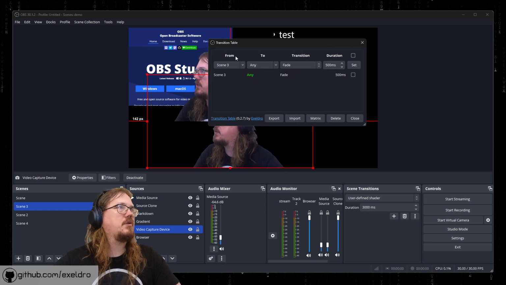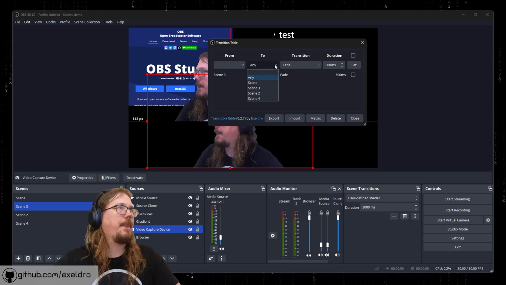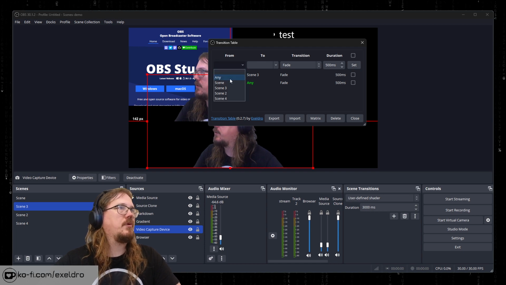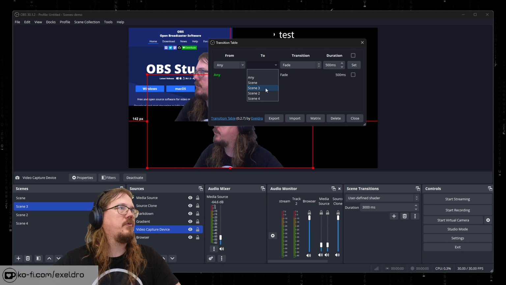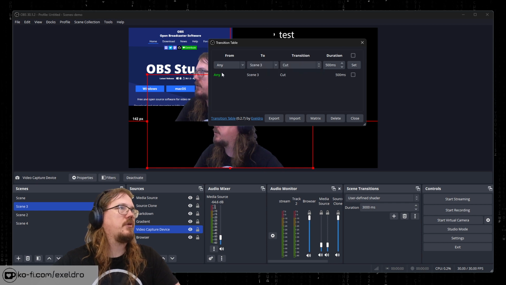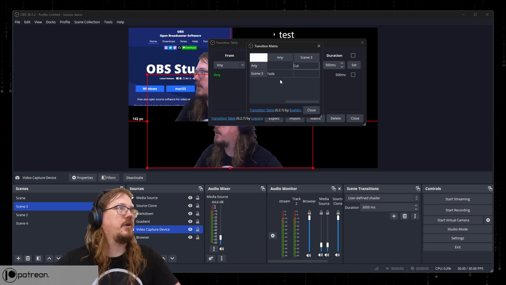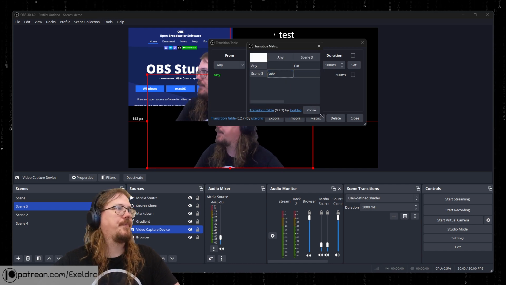Why did it set fade? I set fade twice? Yes, I did. From any to scene 3, cut, set. And then the matrix, and then you see the cut here and the fade here.